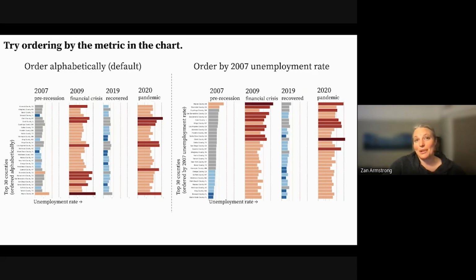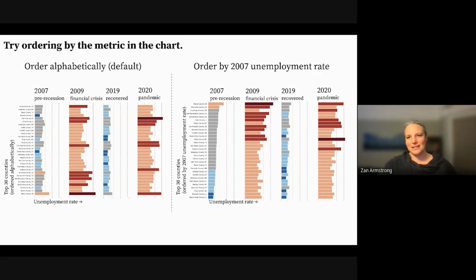And now we can start seeing some really interesting things. We can start comparing, okay, we got this clean max to min in the first chart. And how much does that pattern stick through the years? How much does it vary? And in the financial crisis, yeah, a lot of the highest values are still at the top. The ones that were kind of doing the worst, but okay, pre-recession, were doing the worst in the financial crisis, but not always. There's some exceptions. And same thing at the bottom of the chart. There's some bars that are a little bit higher as well. And we can see, hey, maybe 09 to 2020, it's not the exact same set of counties that are doing the worst.